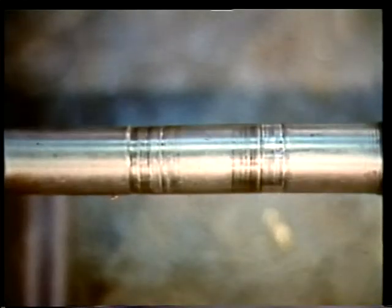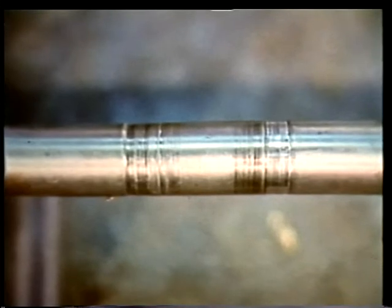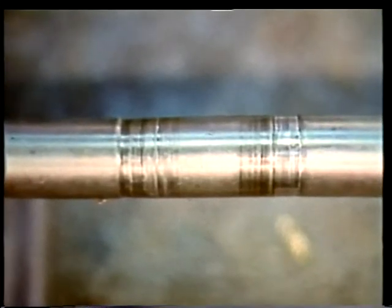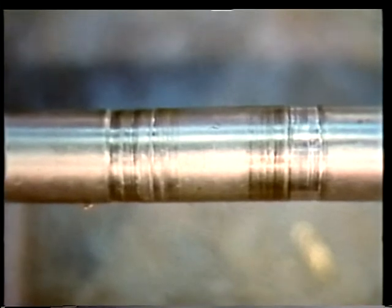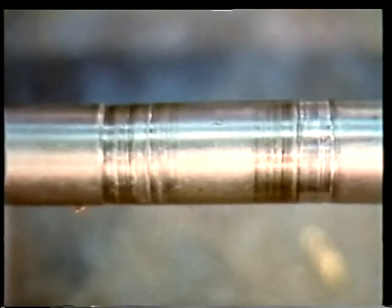Also, check the surface of the shaft for grooves and ridges worn into it by packing rings that weren't properly lubricated. Ridges like the ones you see on this shaft should be reported to your supervisor.